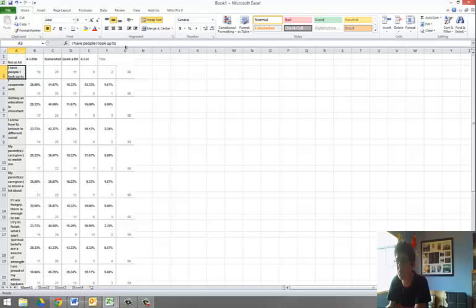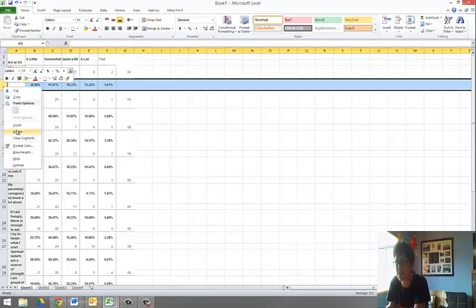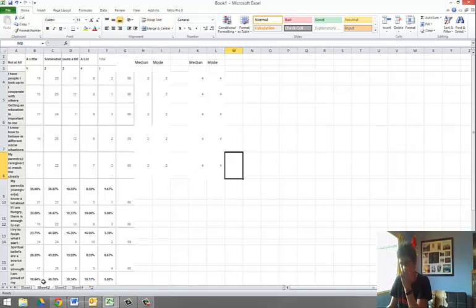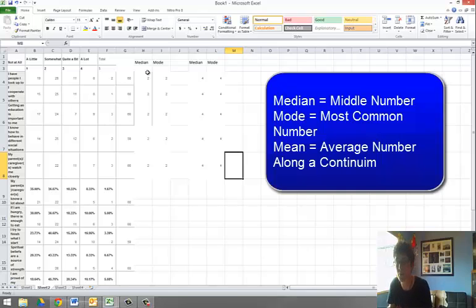I've done that for that one. Cut it, Control X, paste it, Control V, delete the percentage here. And then your table will look a little bit more like this one here, a little bit more tidy. Now I'm going to get the median and mode for the befores.